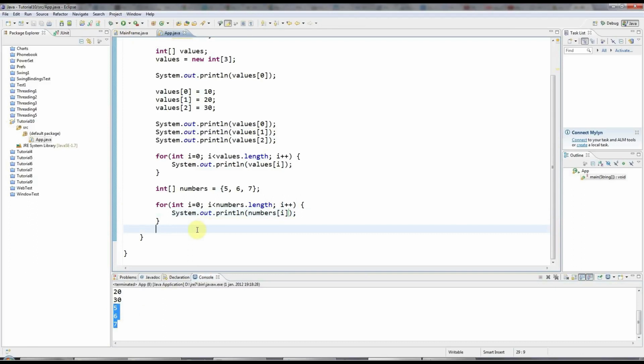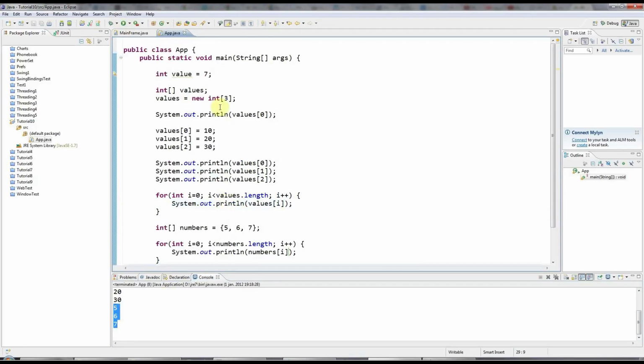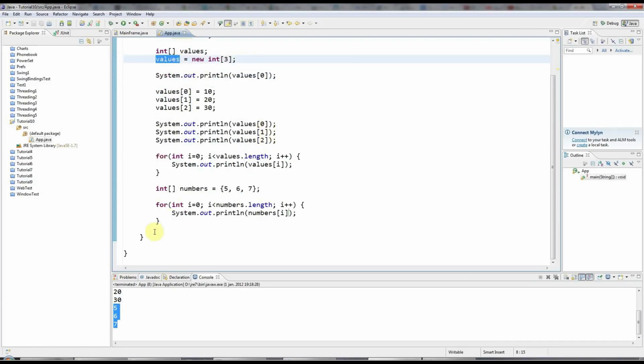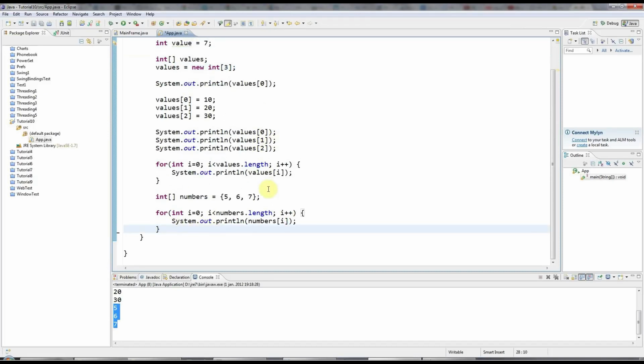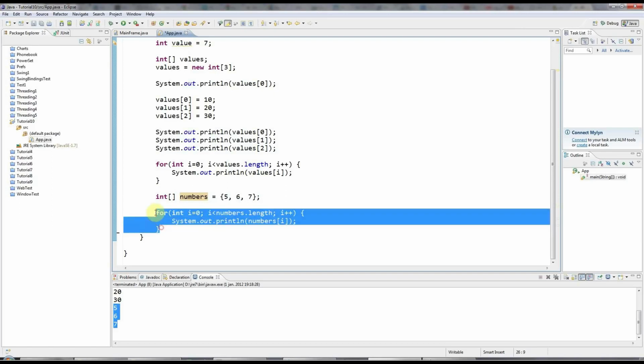Okay, so we're going to look at arrays a bit more next time because it's a big subject, and we've covered a lot of material in this tutorial. We've looked briefly at value and reference variables and lots of array stuff. And the best thing to do to get your head around this is just to have a play with it yourself and try accessing arrays and creating arrays and changing numbers in arrays. And the next time we'll look at string arrays and another way of iterating through an array.